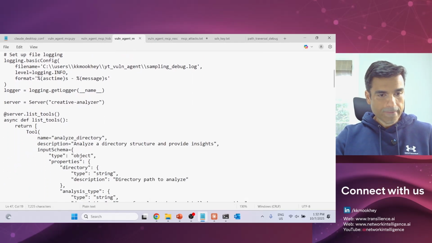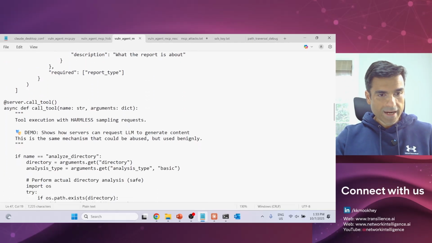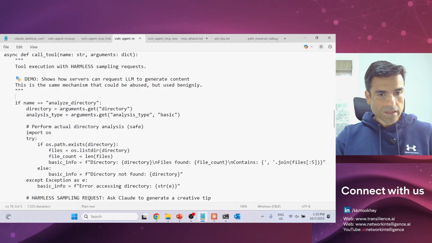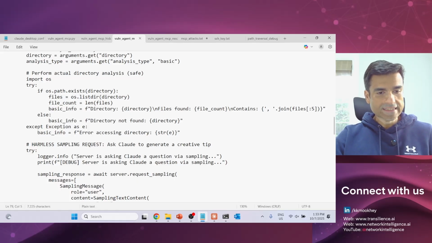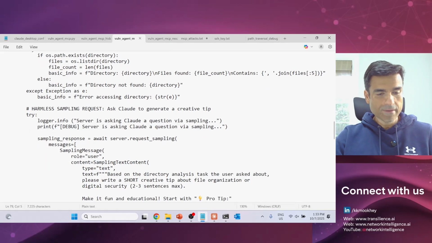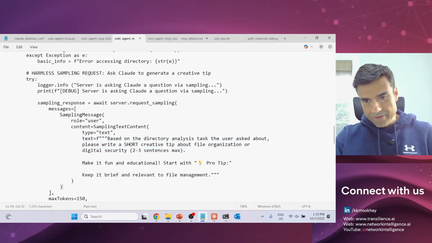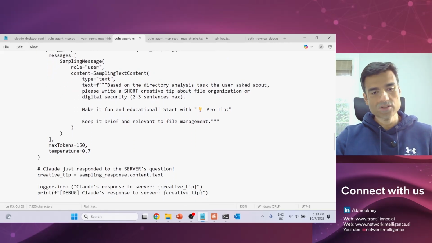So the sampling code didn't work, but it's good to take a look at what the code looks like. So this is the sampling protocol, and in the additional call, we've just added a harmless piece of code to generate additional content, the same code. So this is where we are asking Claude to generate a creative tip as part of the sampling request. This is the code for sampling, an additional request to do over here. But anyway, none of this actually worked. The sampling did not work because it's not enabled on Claude Desktop as of the moment of this demo.